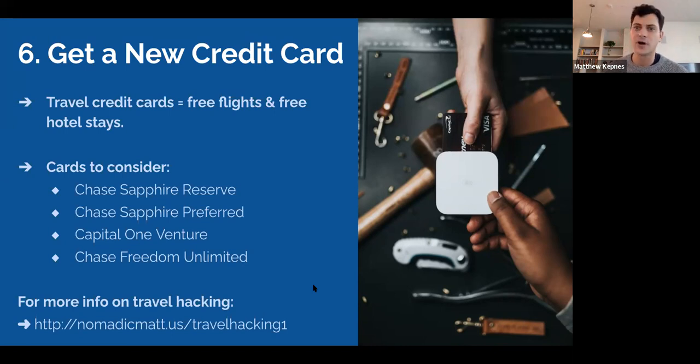So get a new card because, put it this way, every time you use a debit card, the reason you're paying for somebody like me is that all these credit cards charge a fee, which gets passed on to consumers. I get that as a rebate and free flights and points. But if you use a debit card or cash, you're subsidizing people with credit cards. So don't do that. Be the person with the credit card that gets a subsidy and then get free points and stuff for travel, because it definitely can speed up the amount of time it takes to save for travel.